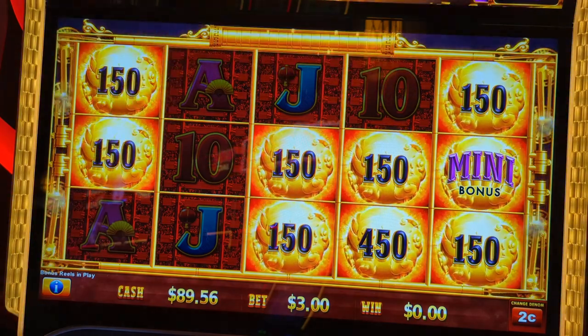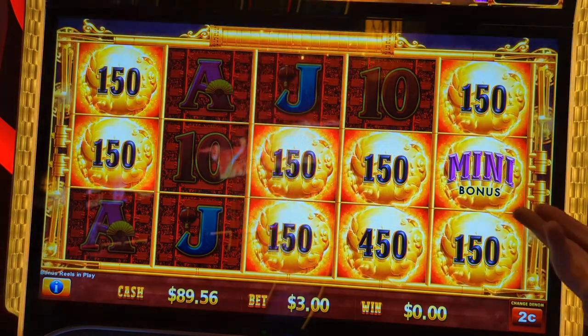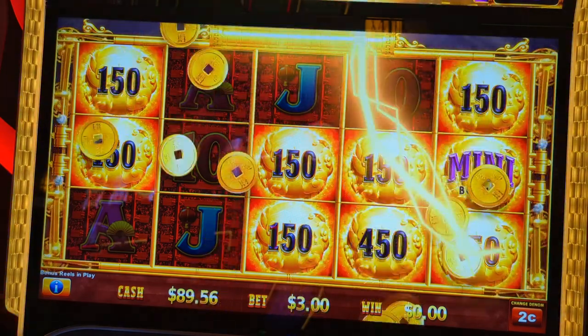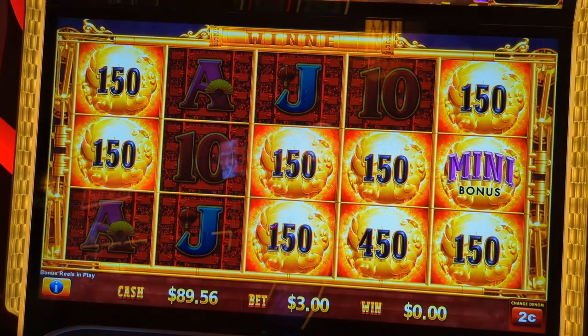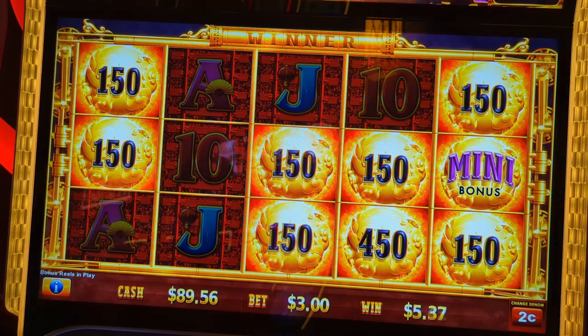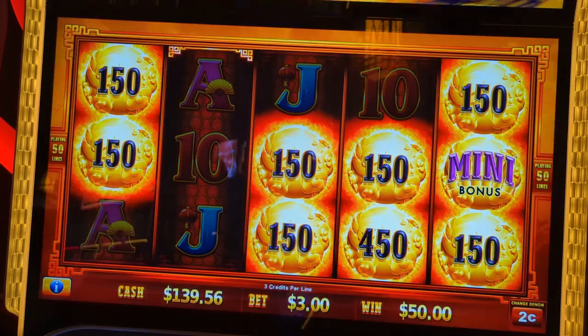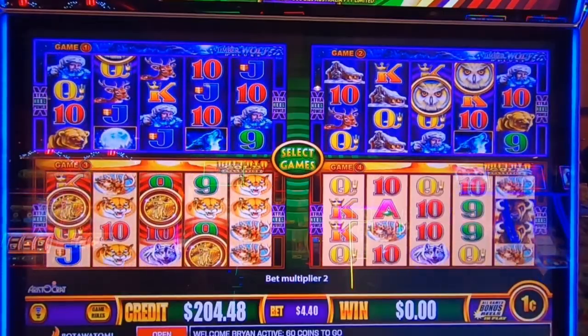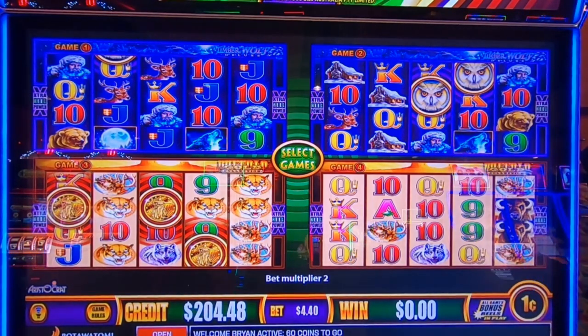Still a lot more action at this denom. It was almost like we knew the mini was coming, it kept showing it. $50, I'm happy with that. I gotta at least play a little bit of money in that. Oh, we got one. Finally.